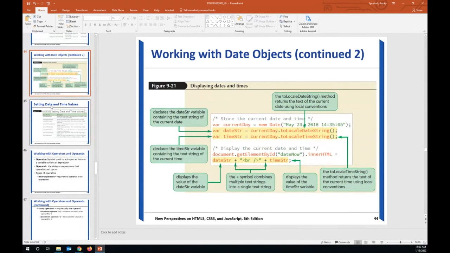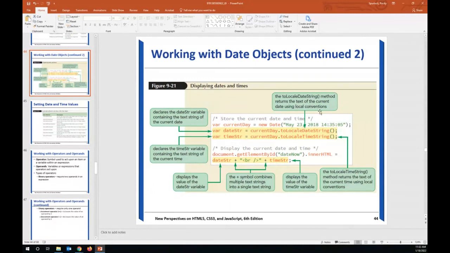This section of code here is going to display the dates and times. First of all, we're going to declare our date variable. It's going to just store the current date. This one is going to store the current time. The toLocaleDateString method returns the date using local convention.